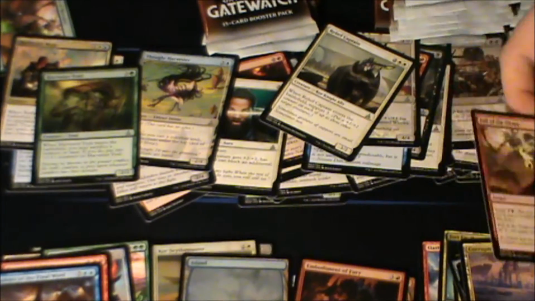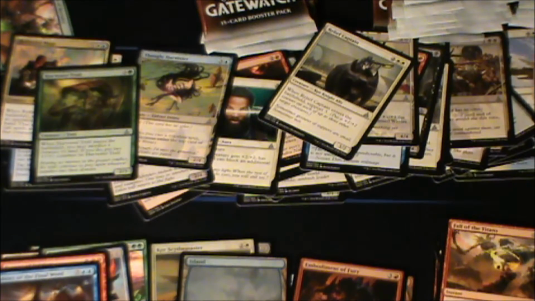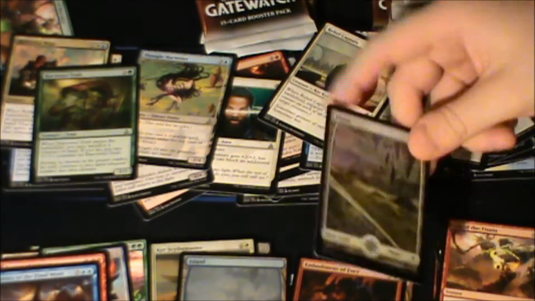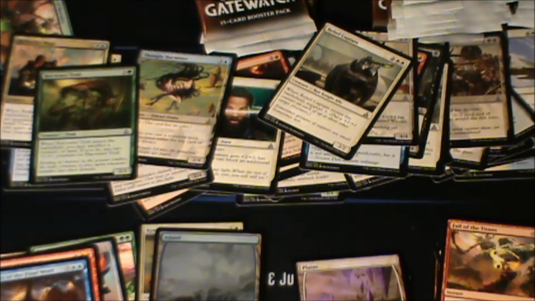The spell that really works in Two-Headed Giant. Oh, and I got a foil. Oh, I also got a foil. I got a foil plains. So far we've pulled a foil island, a foil mountain, and a foil plains. So we need a foil forest and a foil swamp, and we've got the set.